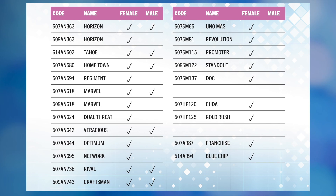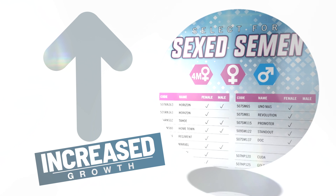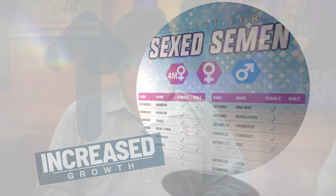You can use that in combination with conventional semen on your breeding program, depending on what your objectives are for that year or for that herd. At Select Series, we've seen an increase in the use of sex semen over the last two years and continue to see that interest grow. The market is dictating that — we can be a little more precise in terms of what females we breed for a certain purpose, and the use of male semen to create more males and ultimately increase profitability.